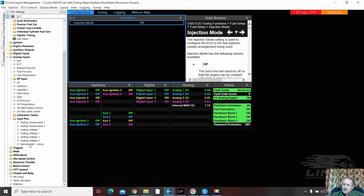In the past, I could take a storm profile and load it into a Monsoon, even though a storm had 8 injection, 8 ignition and a Monsoon had 4 injectors and 4 ignition. It'd still load in, but it seems with the G4x that doesn't work quite the same. It's probably an encouragement to make sure you set up every map from scratch.